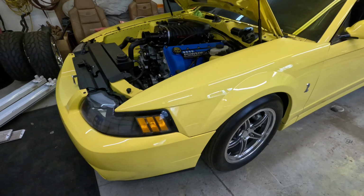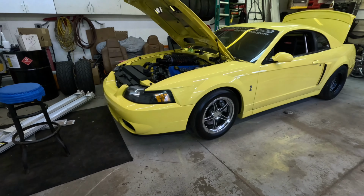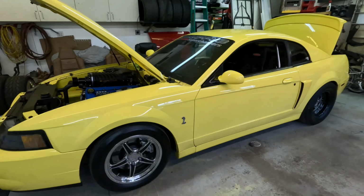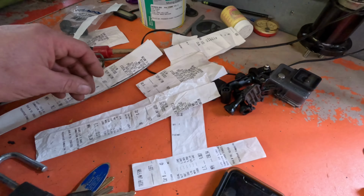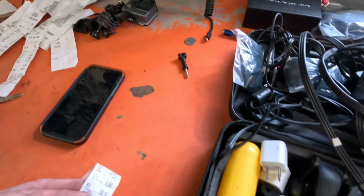And actually, just this past month, down in Bradenton, Florida at Streetcar Takeover, we actually got the car to go 8.86 at 160.5 miles an hour. Let's go over here. I'll show you this time slip here. We got a few of them buried around here on the old workbench. Let's see what I got here. Car went a 1.42 in the 60. We got an 8.86 at 160.5.